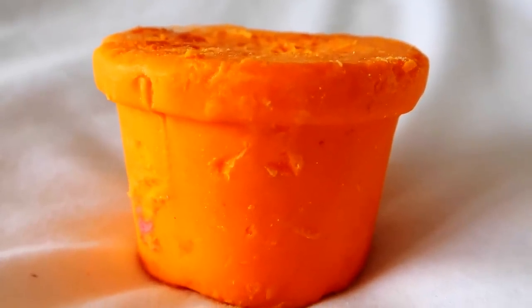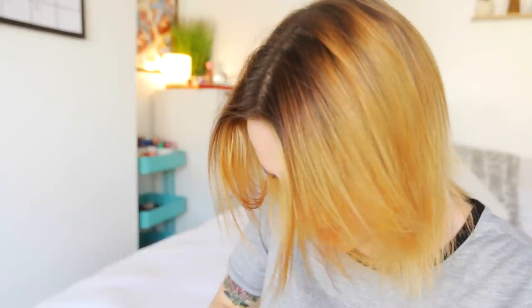And another solid body conditioner they have is the Bucks Fizz solid conditioner. It just smells so good — smells of oranges. Bucks Fizz — orange and champagne. It smells pretty much identical to the Bubbly shower gel, so you could use the Bubbly shower gel to wash yourself and then use this. You are gonna smell like a cocktail, my friend. This one has a lower melting temperature — there must be a different proportion of butters because this one is now dripping. So I would say definitely keep this out of the bathroom between uses, keep it out of the way of heat, otherwise you're gonna end up with a puddle.